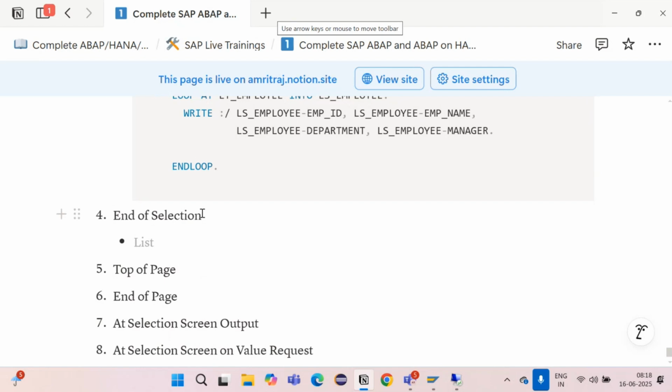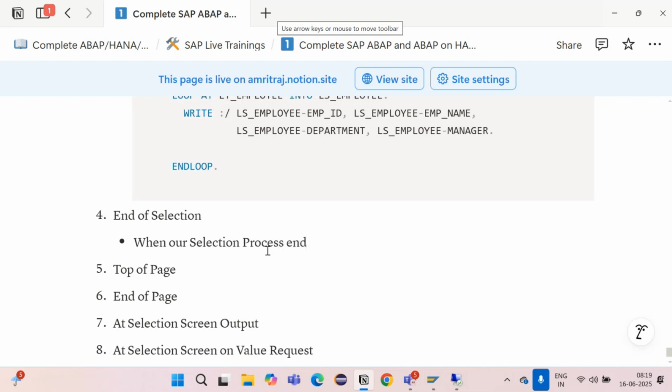Start of selection is for writing the logic. Vaishnavi, what will be the use case of end of selection? Where it ends, what it ends. So when our selection process ends, end of selection.